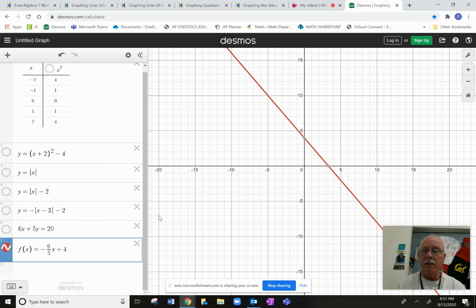I hope you found this helpful. I hope you will explore it. I hope you will use it as a help tool for you when you're going to do graphing in this class. You can really learn a lot by making sure that you're graphing things correctly. Desmos is a great tool to do that. So hope this was helpful to you, and we'll see you on a next video, and we'll cover the actual content in 1.4 a little more.